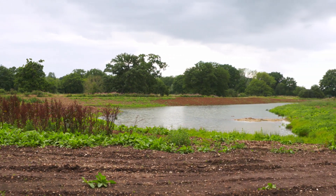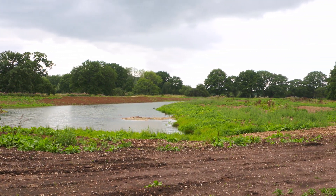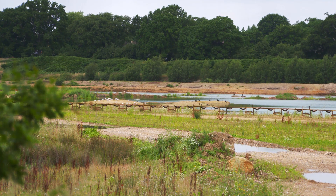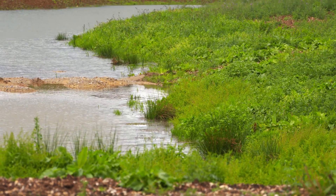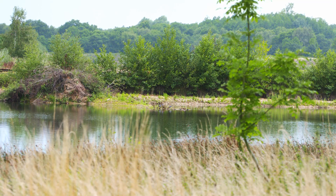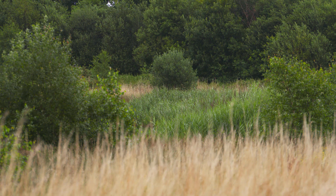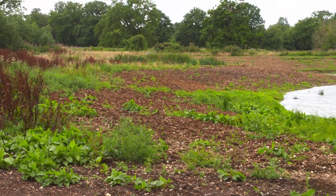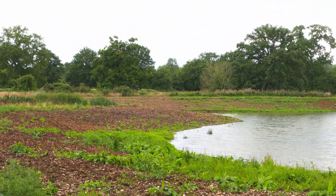While wetland will be the primary habitat created, the plan is to provide a mosaic of different environments: wet grassland studded with small pools, extensive reedbed, wet woodland, flood meadow, lowland meadow and ponds — all linked together by the Blackwater Valley connecting the wider landscape. The site is designed to support a broad range of wetland priority species, and there are high hopes it will attract bittern and provide a vital stepping stone between other sites to the east and west.